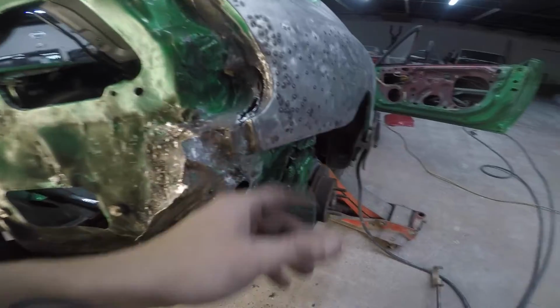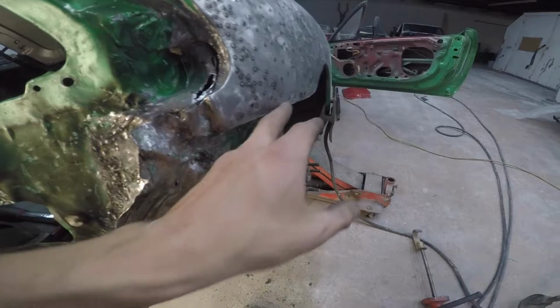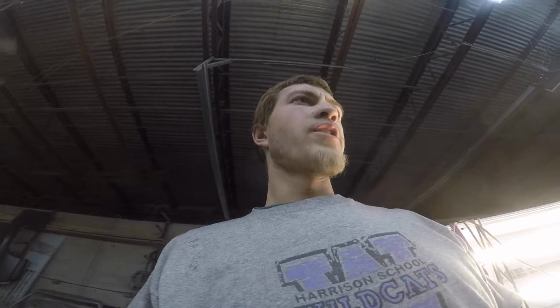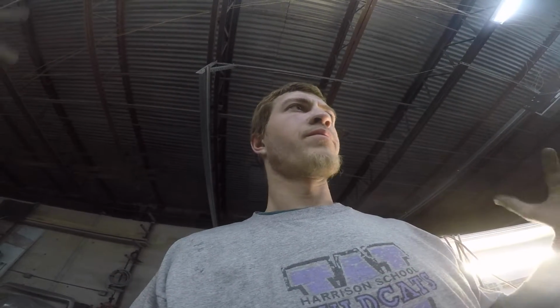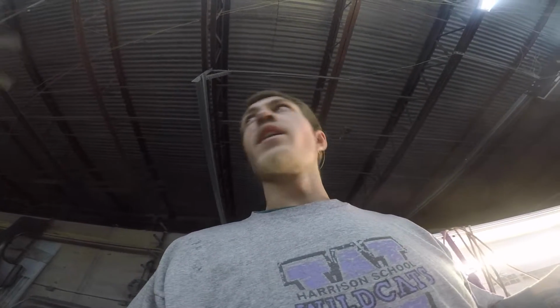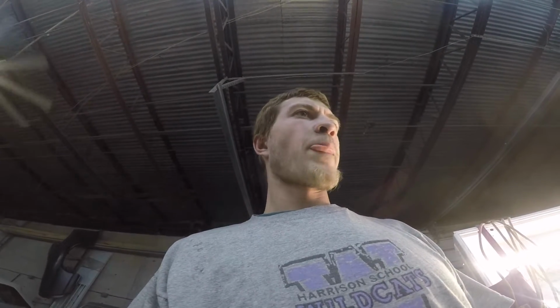This body line here, it looks like I still need to work it a little bit through here, but that's all to come. Tomorrow I'll put the tail lights in it and then test fit the bumper to this quarter, start getting it all lined up. Once I know the tail light and the back bumper fit, I will cut out my front section, put it in, call this quarter panel a day, skim coat it, do what I got to do there, and then get it set in primer, get ready to paint it. So I'm gonna clean all this stuff up tomorrow. Catch y'all cutting that quarter in.